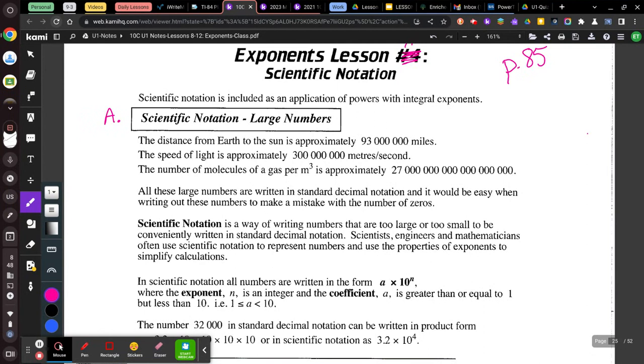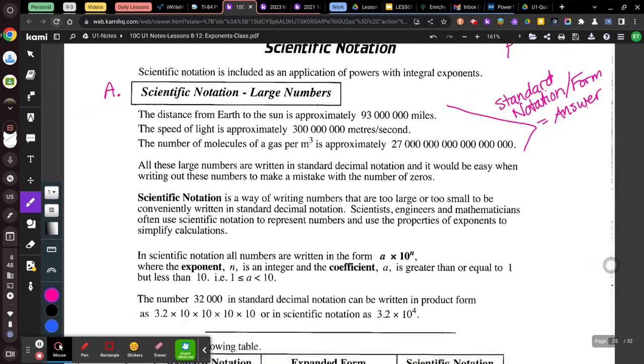If we were to write that in standard notation, so this is called standard form, as we know. Notation is a funky word to say form, and all it means is the answer. So that's our standard form, standard notation. That's just your answer. So what we need to do is convert them to powers of 10. All those zeros are just going to be times 10 to the exponent, however many zeros you have.